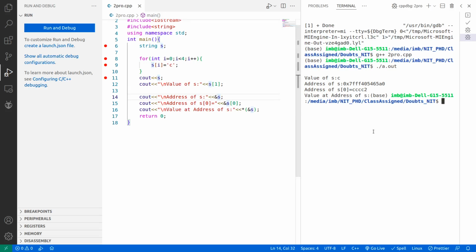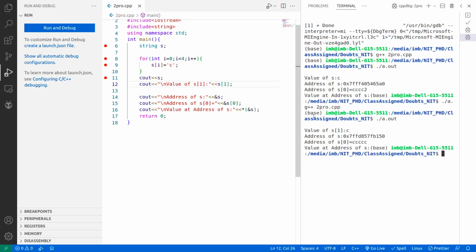Okay, let me change it with the actual index so that it will be much clearer. This is S1. Look, now nothing is printed for S, and only C is printed for S1.